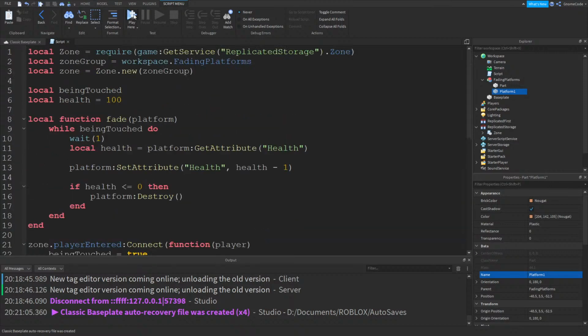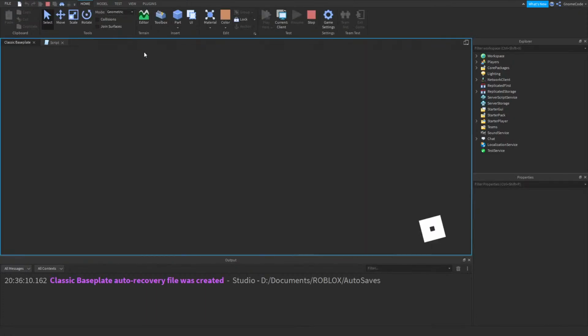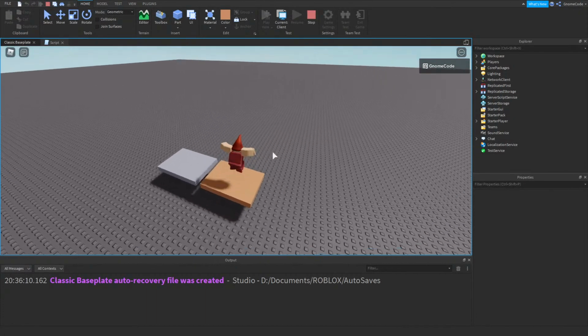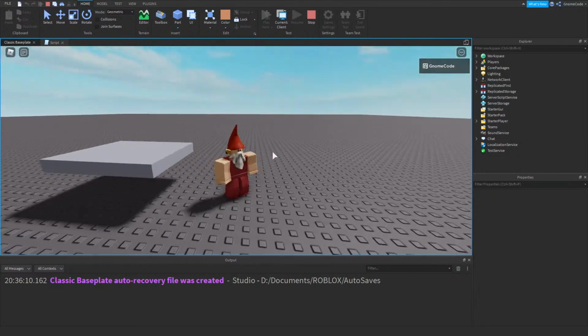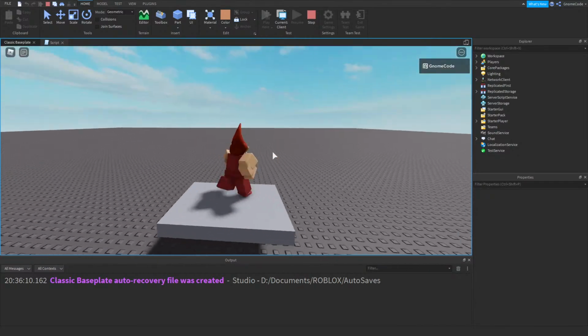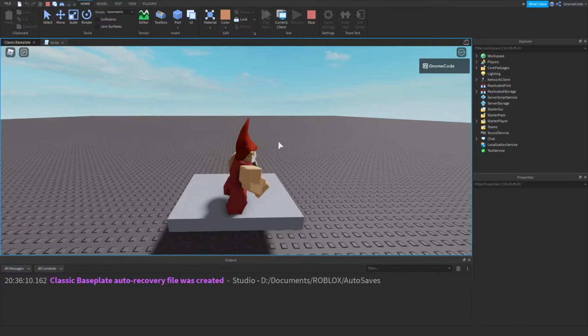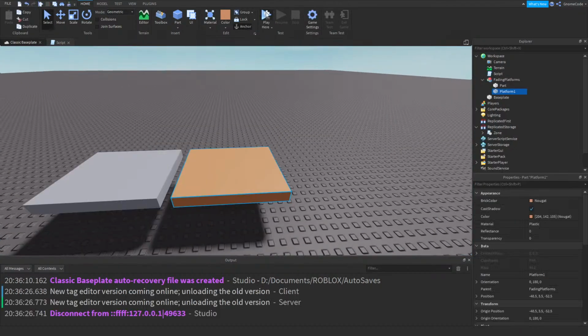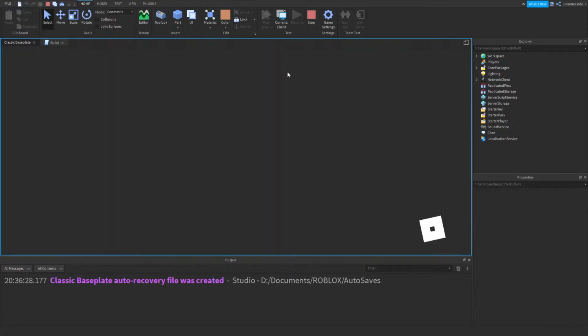So does this do anything? Let's see. I don't like keeping on the coding screen for too long. There we go. It disappears. That's cool. This one won't do anything though because I haven't actually set it to do anything. I need to think about that. It's probably a better way to do it.